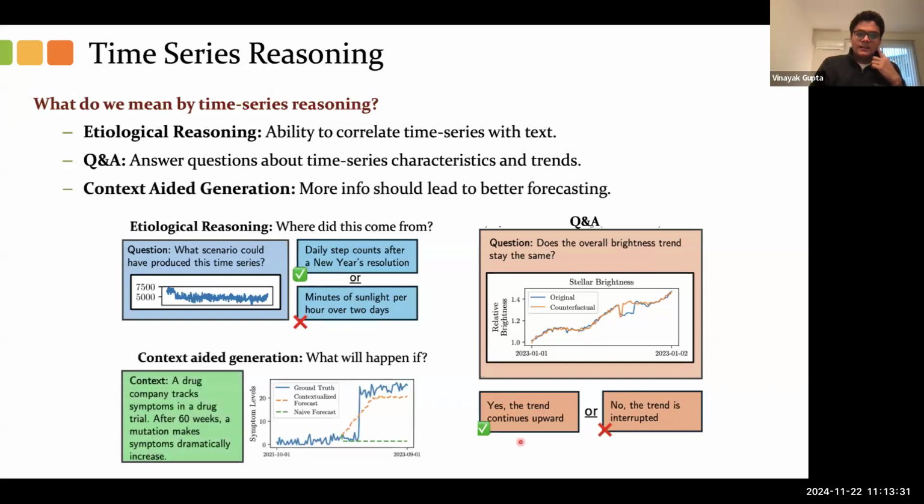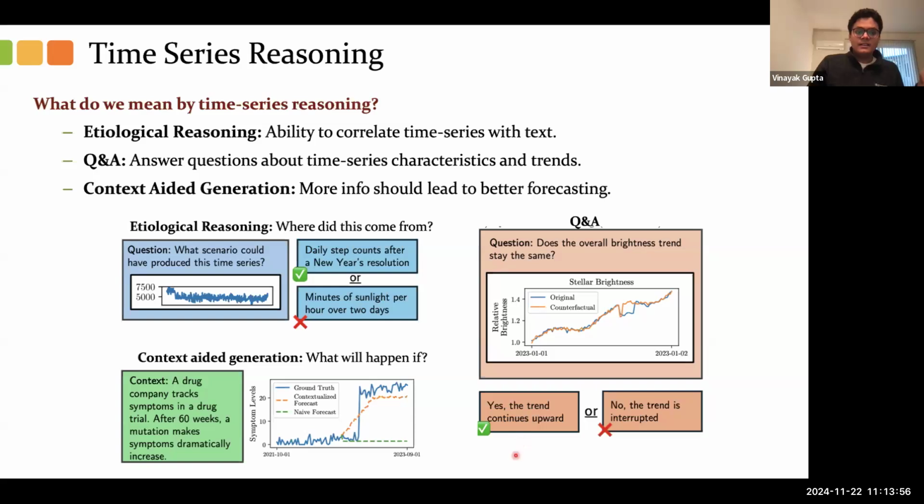And thirdly, if I have a time series and I want to forecast it, but I don't know what the next forecast will be, right? I don't have the test set example. It's a real world setting. So you only have the one time series and you want to forecast it. But you have some sort of a text knowledge of it. Like you are some domain expert and you can write in text that, okay, after some time, the time series is going to change like this. So what will the forecast be?